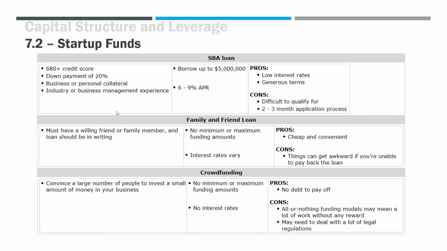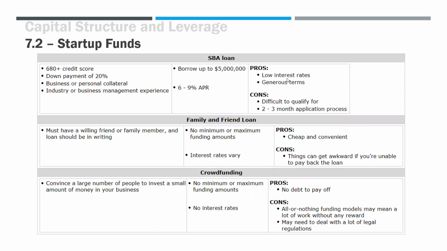So the SBA, Small Business Administration, has loans as well. There are startup loans. Not often does the Small Business Administration actually give direct loans. Usually all of these go through a bank. The requirements are more strict. The interest rates are favorable though, but you do have to have a down payment, which kind of stinks, and there has to be collateral.